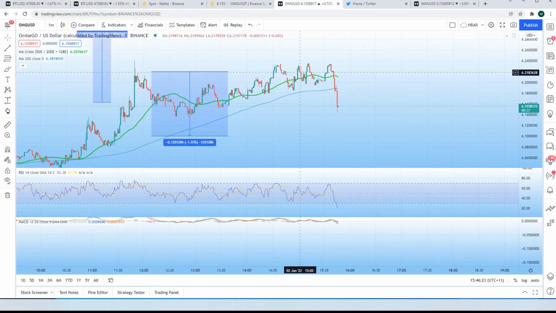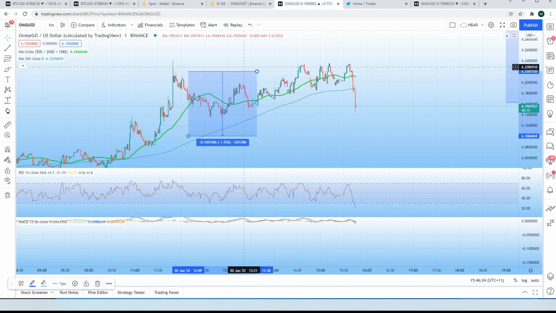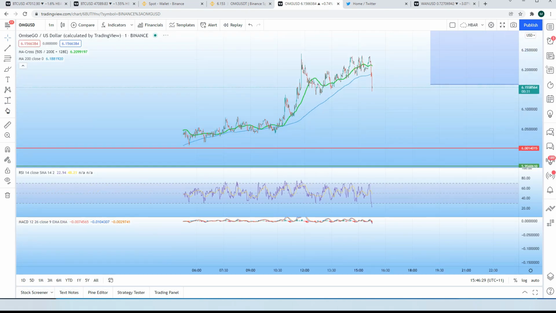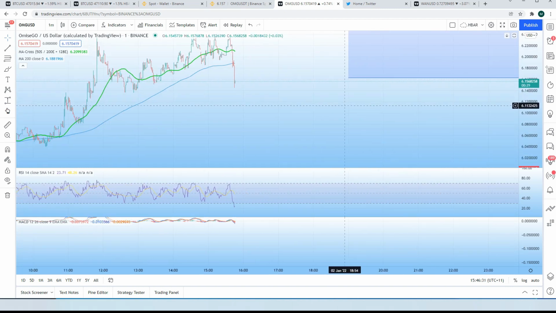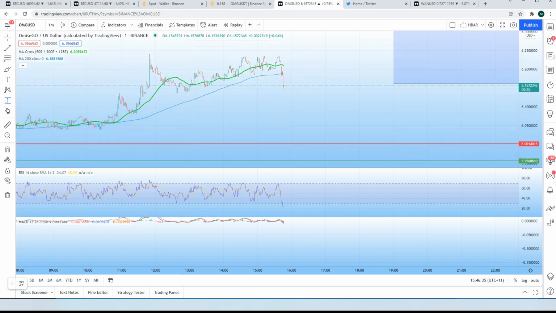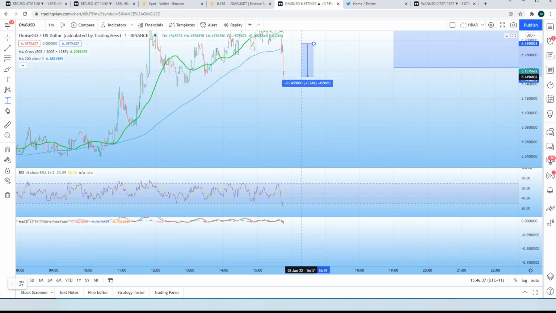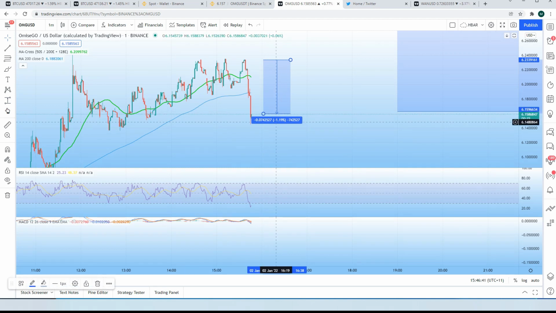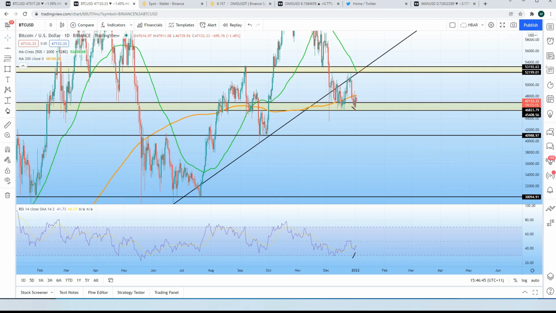But we look at altcoins, even OMG, a trade that we posted on the VIP channel yesterday, we got in around $5.90. We're up a few percent, but look at this. Even altcoins now, we're tanking. We're tanking a little bit here, 1.3% in the last few minutes. So yeah, guys, that's what we're looking out for today.